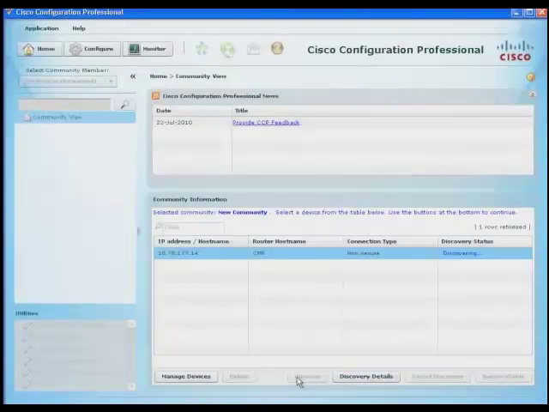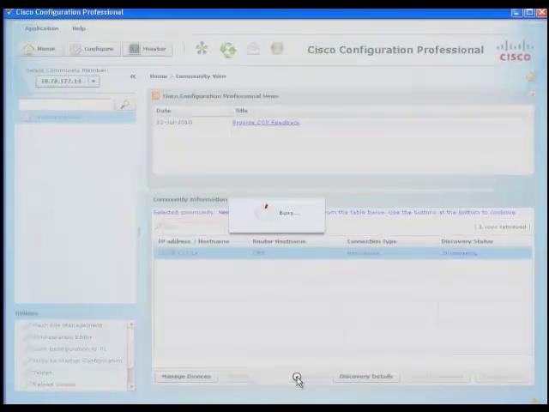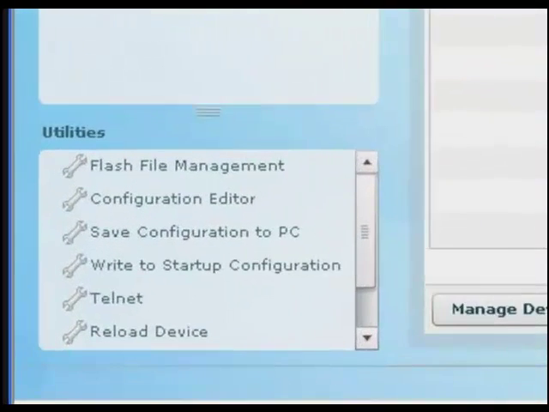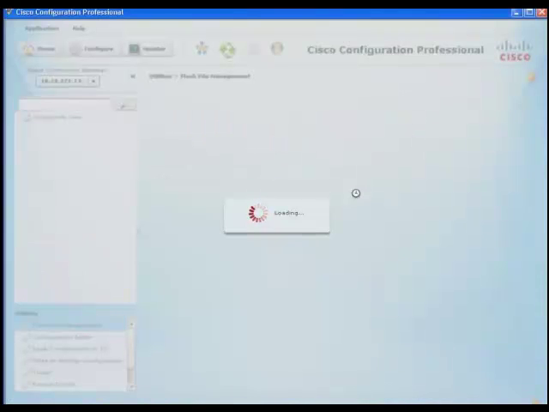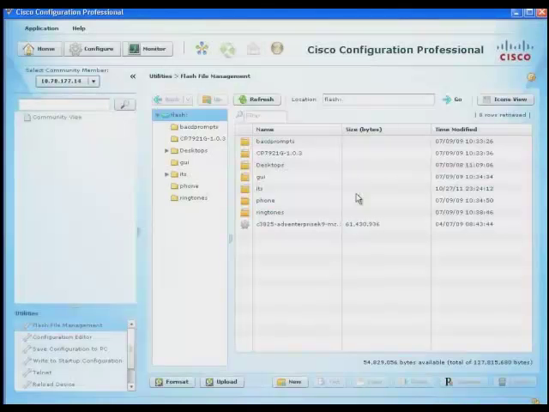Once the CME router is discovered, click on Flash File Management. Here you can see that you have only the IOS software and a couple of folders inside the flash.